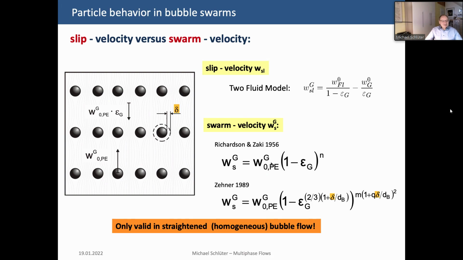And the problem is that all these swarm correlations are assuming that the particles, or let's say the bubbles, are distributed homogeneously in the system, like here. Otherwise, this geometrical correlation here does not make any sense. And here we have another critical point, right? So how can we make sure that the particles are distributed in this way? And of course, in reality, they are usually not. So therefore, this correlation is somehow questionable. But we don't have any better one.